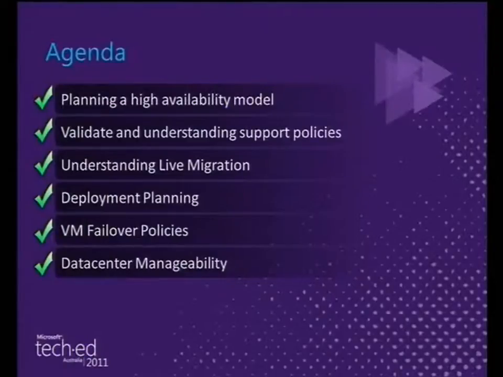So what we're going to cover today is how do you plan for high availability? How do you understand the support policy around virtualization and clustering? And how can you validate that what you've built is going to work and is going to be supported by Microsoft? We're going to talk about live migration, how it works, and how it's an essential part of building a highly available infrastructure. We'll help you with the deployment planning activities across your environment.